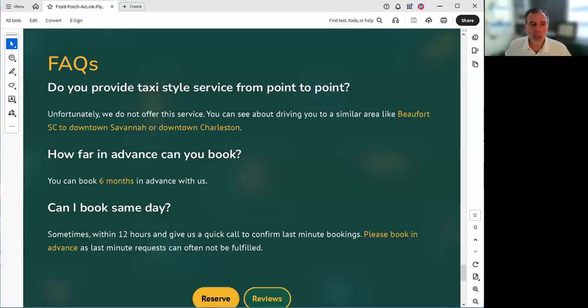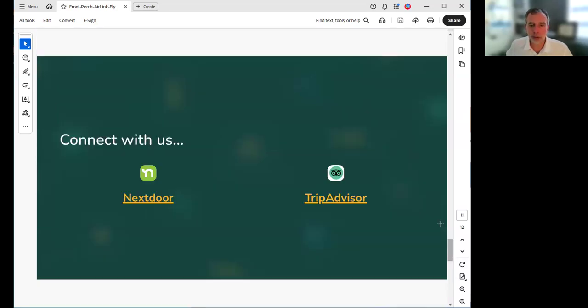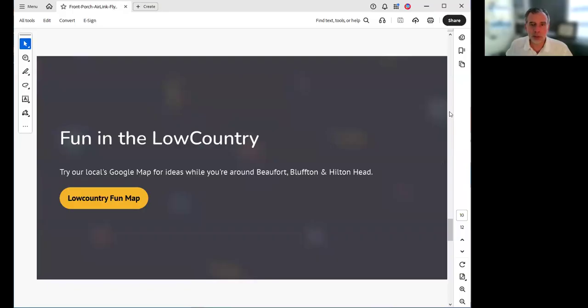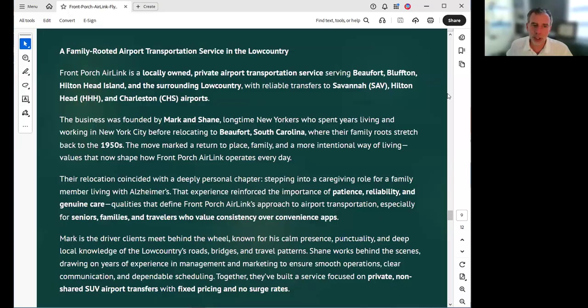All right, so I'm just going to take a couple of things here and show you how I do it by taking materials that I already have and putting them into place. So I'm sharing with you right now this FAQ document that I created. Basically this FAQ document is a quick overview of frequently asked questions that people have about a car service. All right. So this is different things that I've written or different promotions that this car service has done in the past, a little bit of information about it.